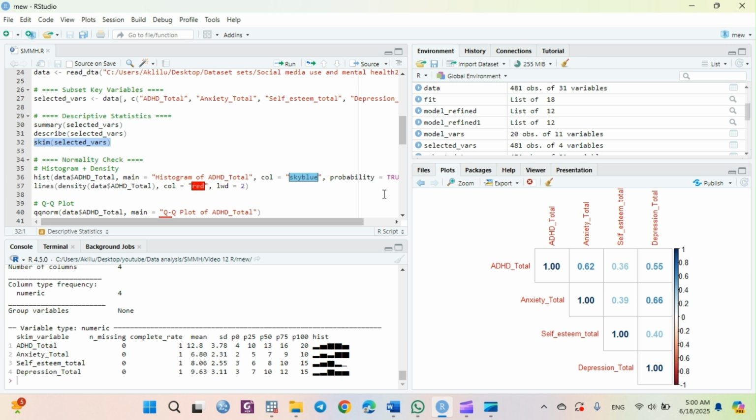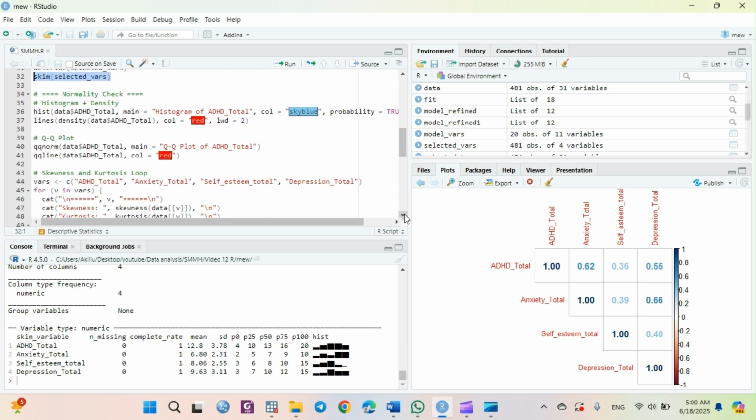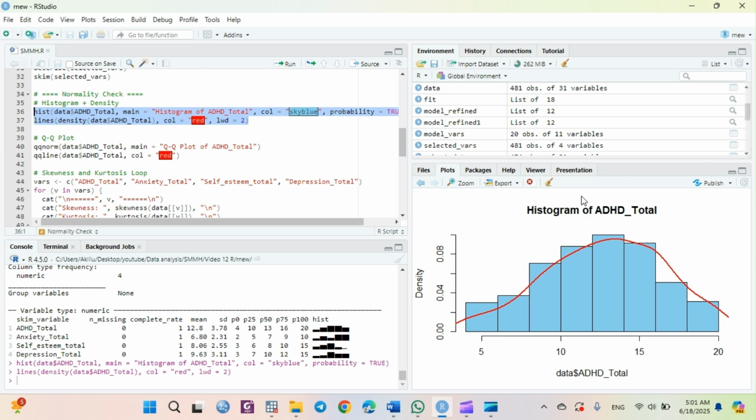The other is the normality check. Let's see normality, because in statistics, normality is very important. Many statistical tests assume data is normal, that means it follows a bell curve. Let's check if our data meets that assumption. You might use a histogram, for example. Let's run this code. Right. Look here, here are the plots.